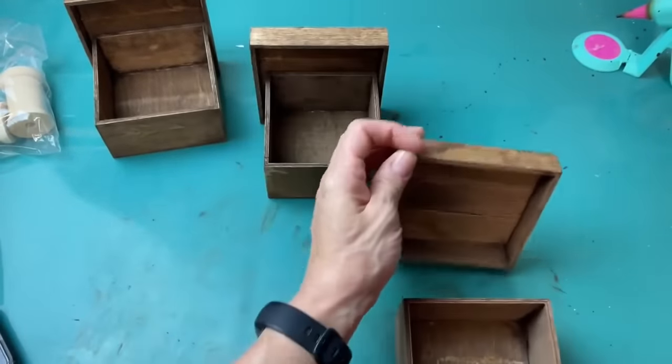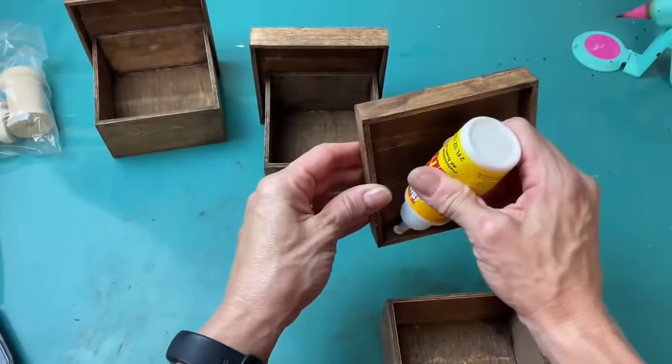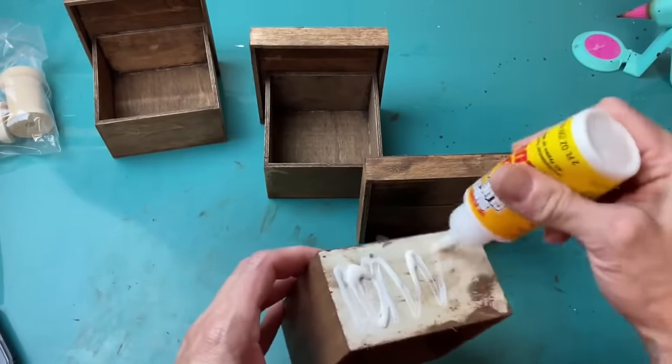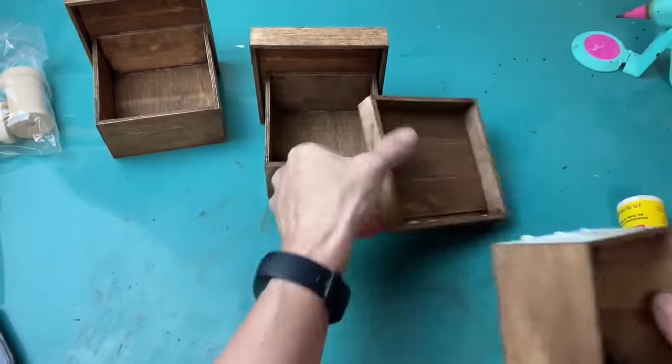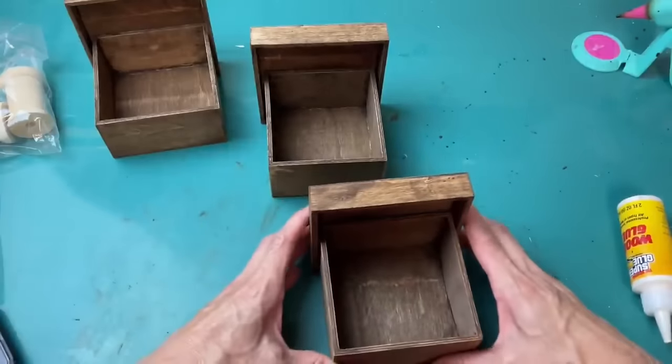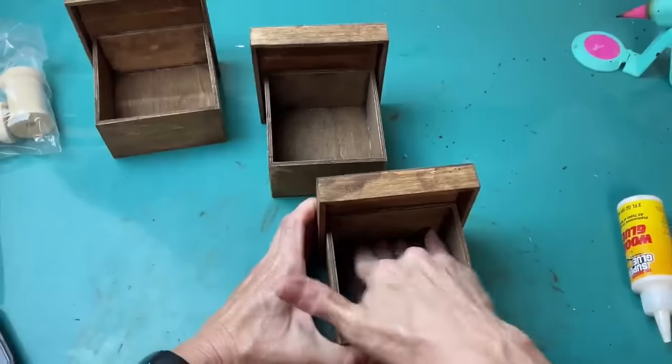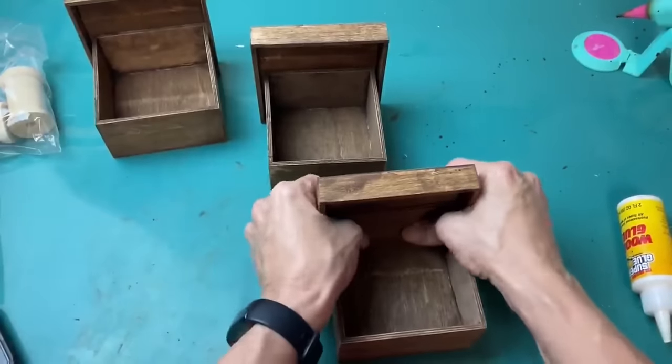So then you can see once they're done, I'm going to put glue on the bottom edge here of the lid and also on this one unpainted back side of the box. And I'm gonna glue it together kind of like a chair, centering the box inside the lid. And we're gonna do this to all three of our boxes.